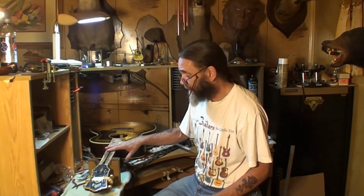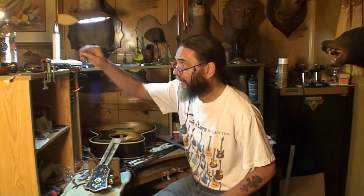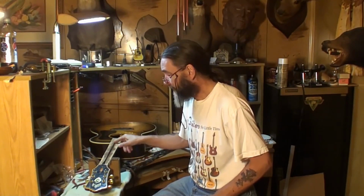After it sets up, while it's in there, it'll flex with the neck when you tighten or loosen that truss rod, if you have to do any adjustments. It gives with it, and it also gives a little support, like I said, keeps it from any rattling from happening inside this channel.